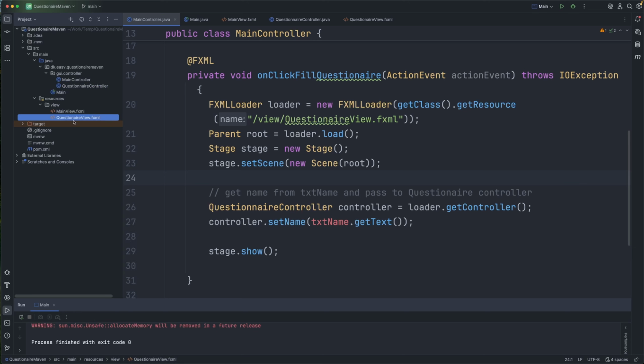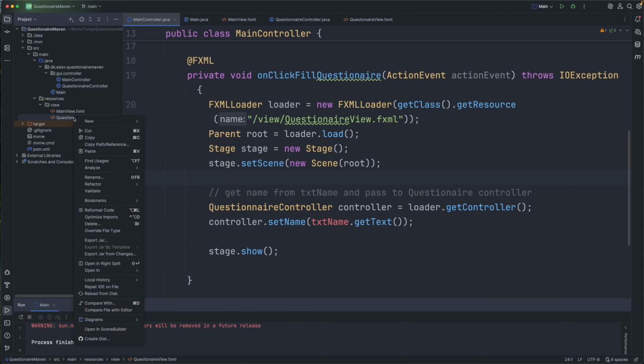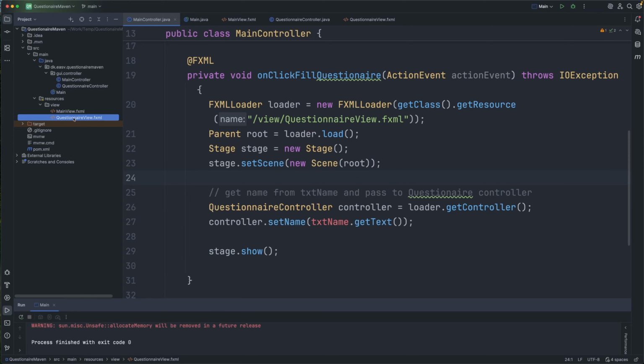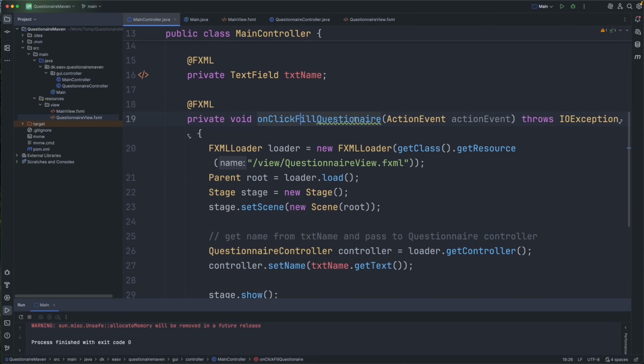So I think I'm going to refactor this and rename it to $N, so we have consistency in the naming, because that is what we talk a lot about. So questionnaire, and then I can fix my spelling, and see, this might be a problem here because my event handler is called onClick fill questionnaire.